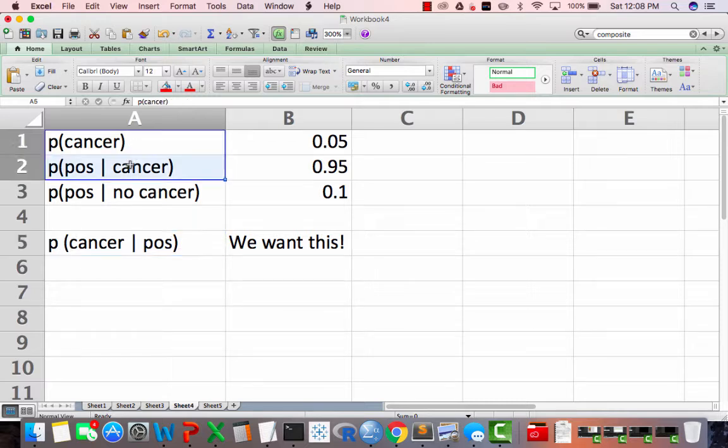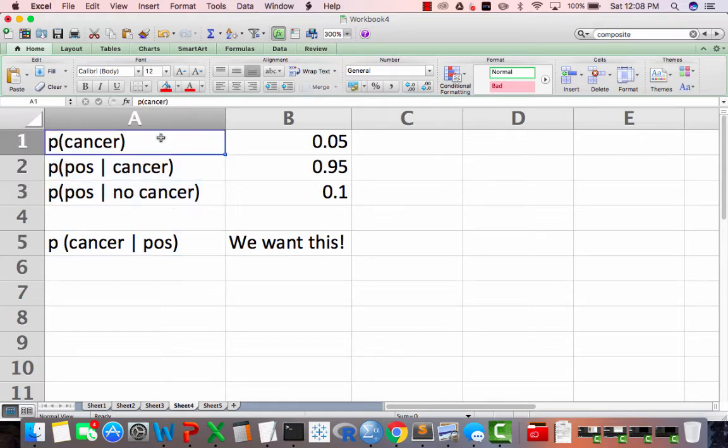We have some other probabilities up here you can see. And this is sort of a base rate probability in the context that we're going to talk about it in just a little while. We call that a prior probability. So it's just the base rate probability of having cancer. So if we want to know the probability that Sally has cancer given that she got a positive result on this cancer test, we need to know these other three things here.